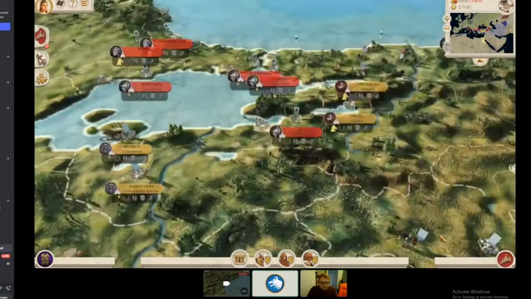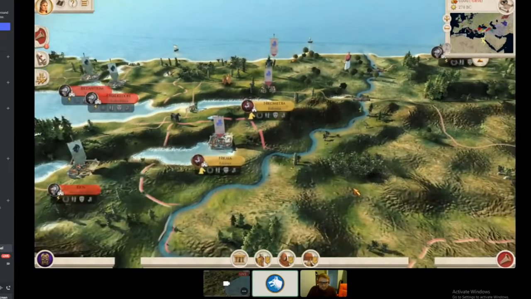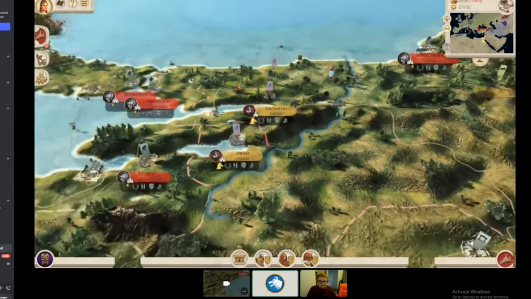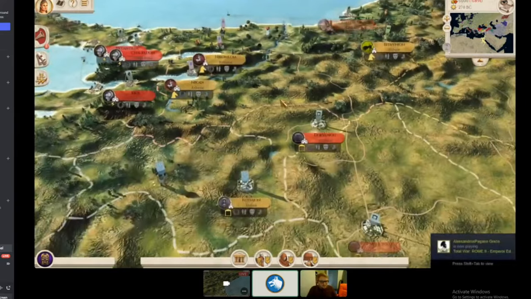Nice. Crossing over here, you have Bithynia, which has a very strong Thracian culture, but also Hellenistic and Greek, so it's kind of like a hybrid. They start off at war with the Seleucids, by the way, so anybody that wants to play Bithynia, that's going to be a challenge.